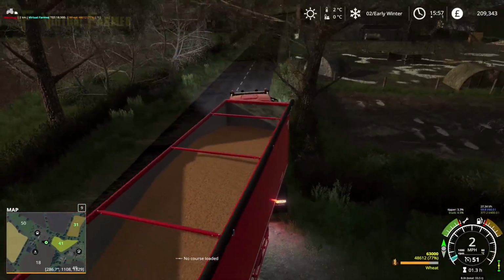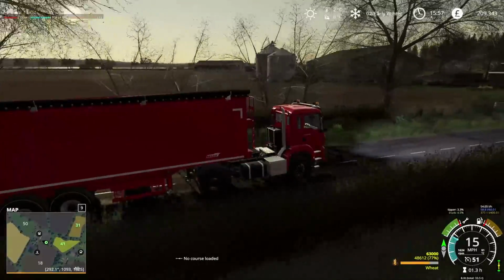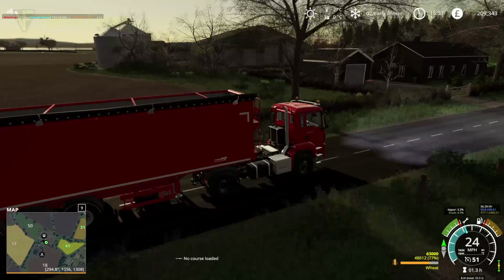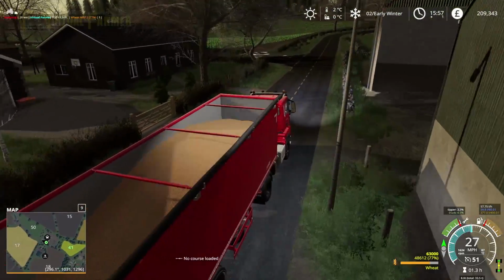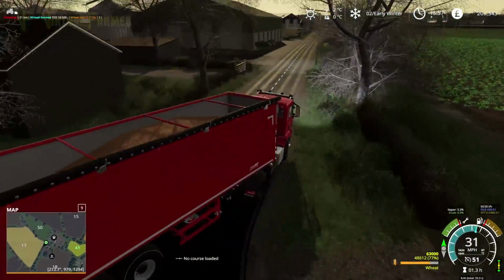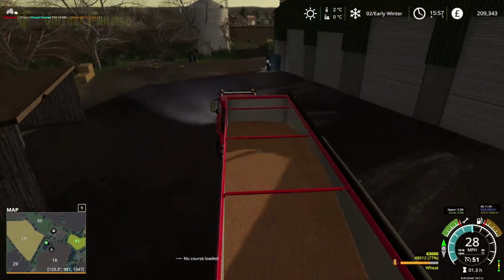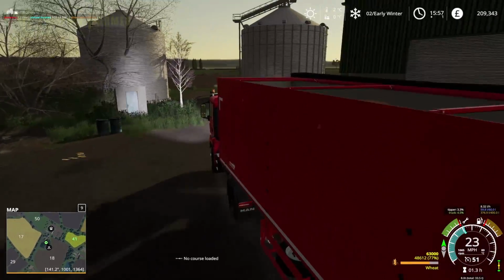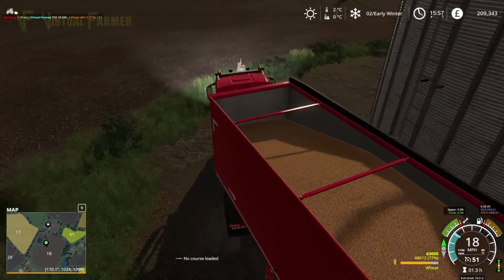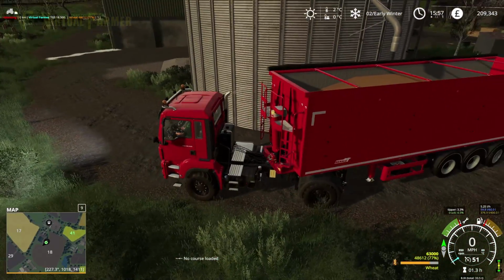Because I'm not paying attention to that, I hit a tree. And that is one of the starting farms that you get with a new farmer. Now I started this save game on new farmer in order to ensure we didn't lose all the buildings and everything, and kept things like the horse paddocks. So I'm guessing that this is where we have stored crops. It's the only other silo on the map.